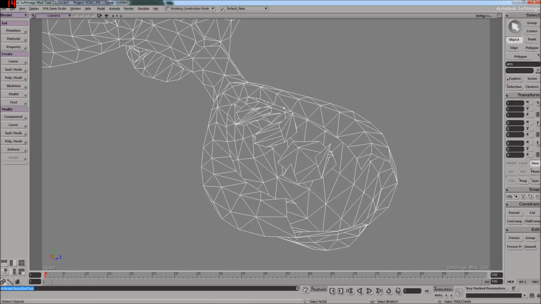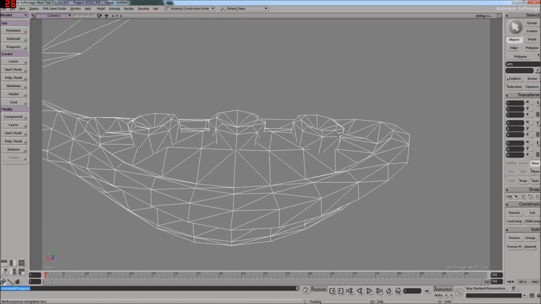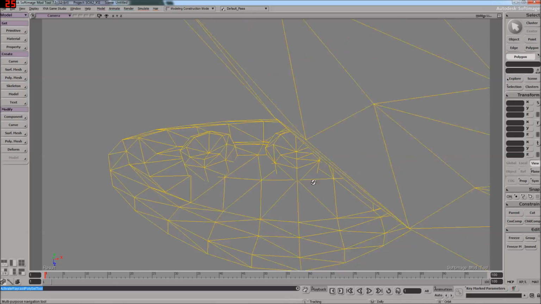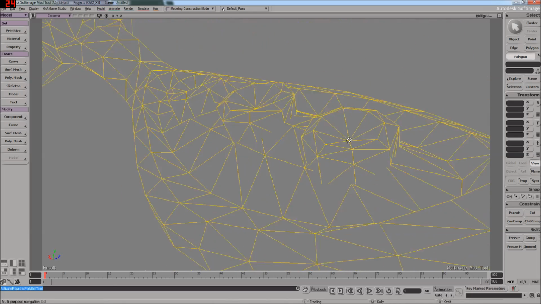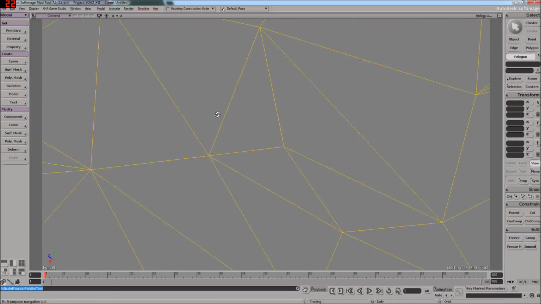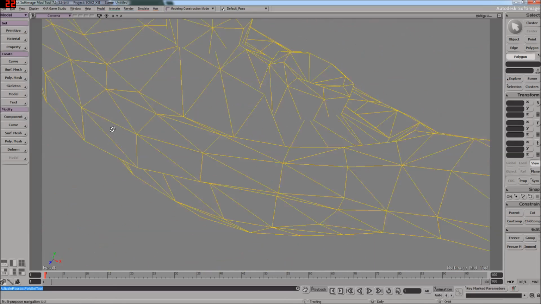Now we can go spacebar to object select, and then what is it? View, no, display, unhide all polygons. And if I press U key again, sometimes the double lines are easier to see with the U key for some reason. Maybe it's just my eyes, but I spot them better in the yellow mode. And I don't see any more.